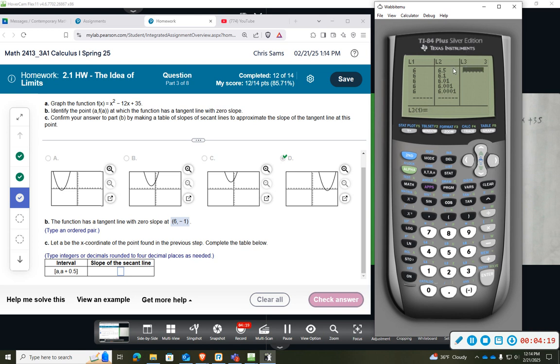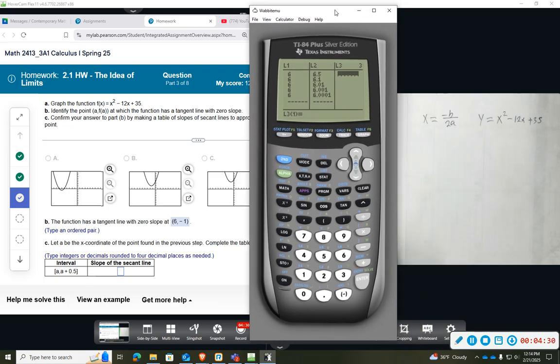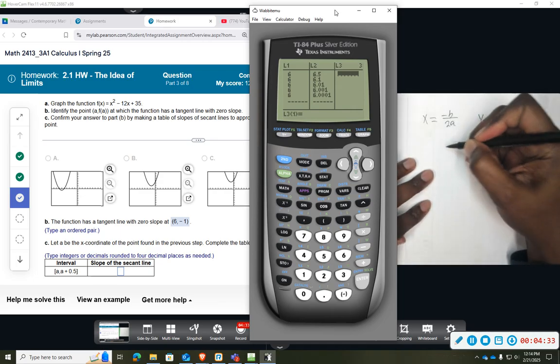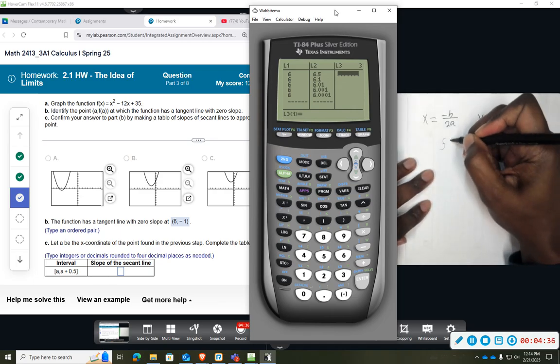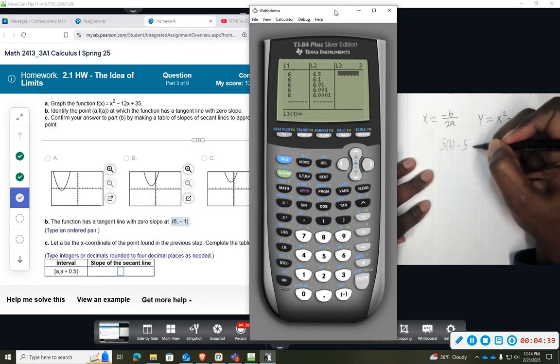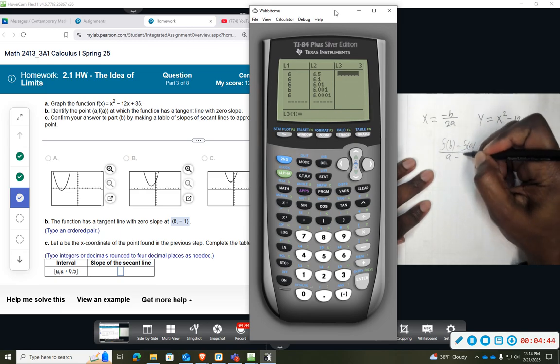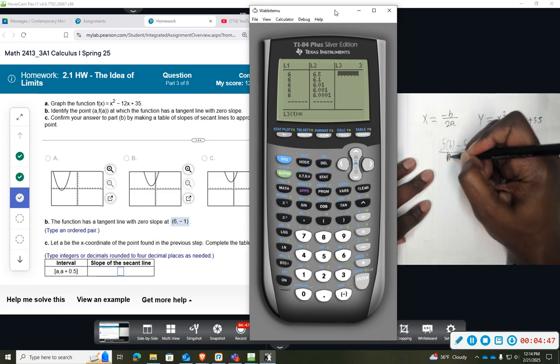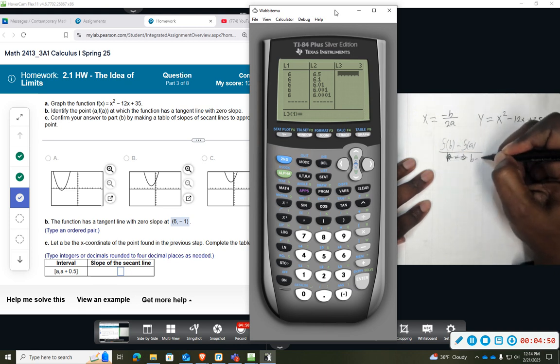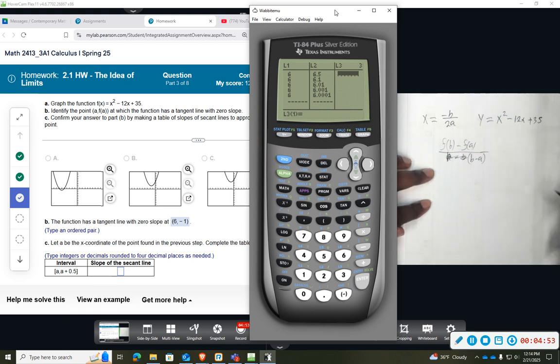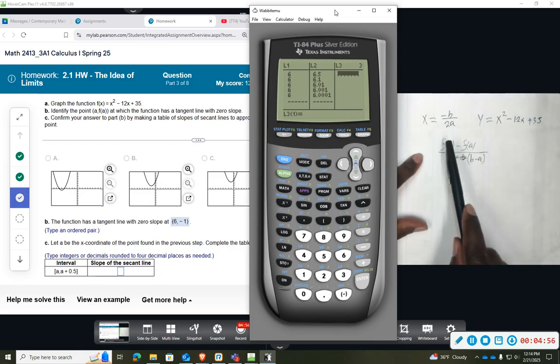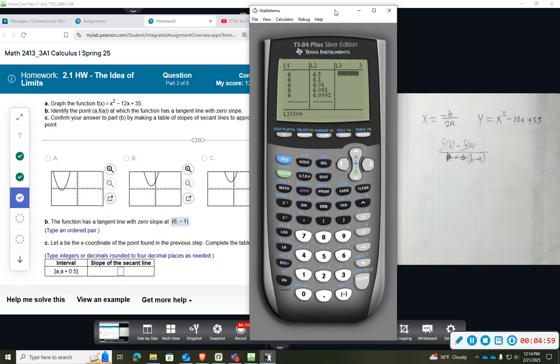Now in column 3, I'm going to have it find the y coordinate. So I'm doing the function as far as the slope is concerned. I'm trying to get the calculator to output this: f of b minus f of a. In this case, my b is the upper point, and then we're going to do b minus a on the bottom, and then it will give me my slope. So right now, I'm having it do f of b minus f of a. I'm going to find the y values.